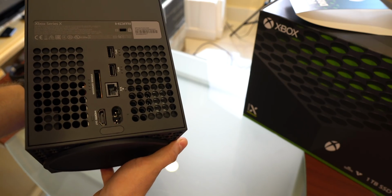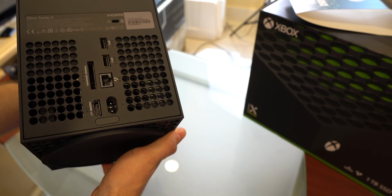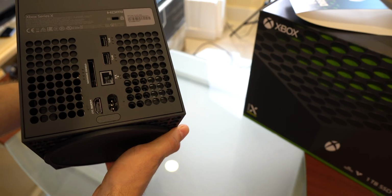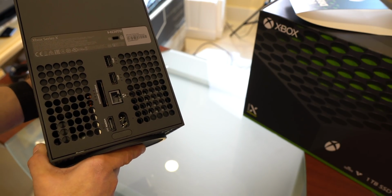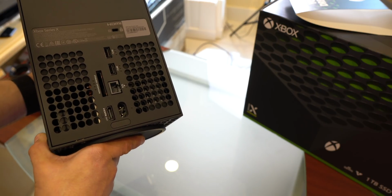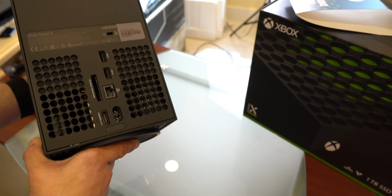On the back of the console, we obviously have an HDMI out, the power, the Ethernet, 2 USB super speeds, and also the storage expansion, which is pretty hefty, coming in at $220. You know, almost the price of the actual Xbox Series S.